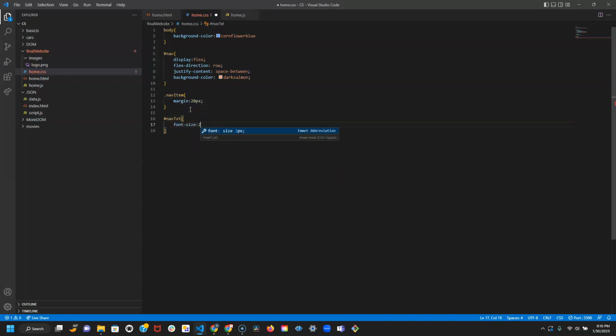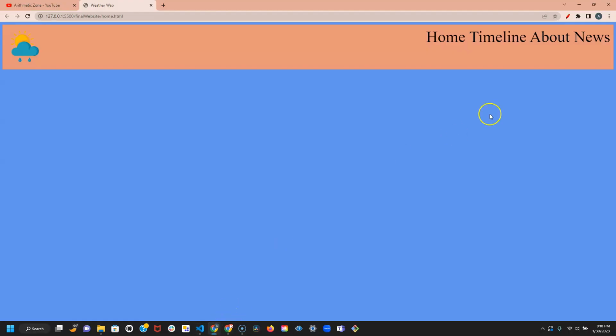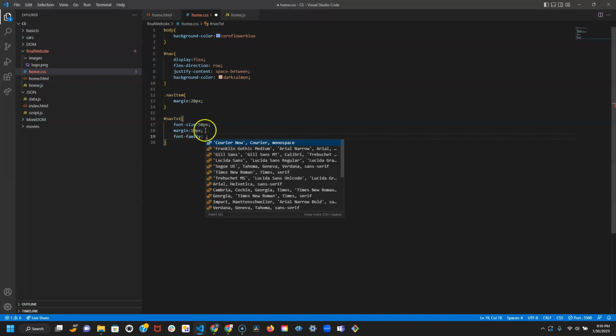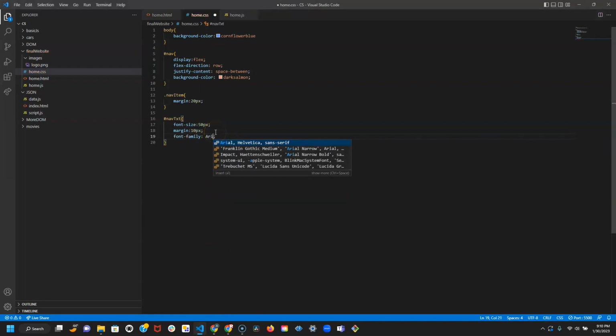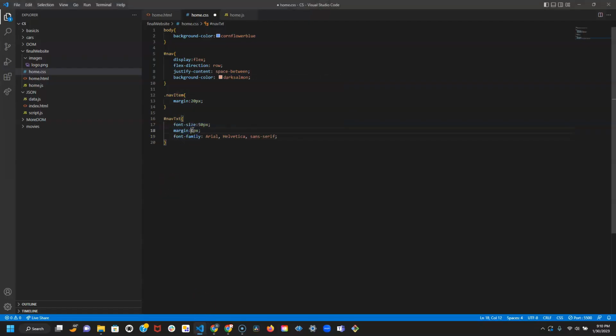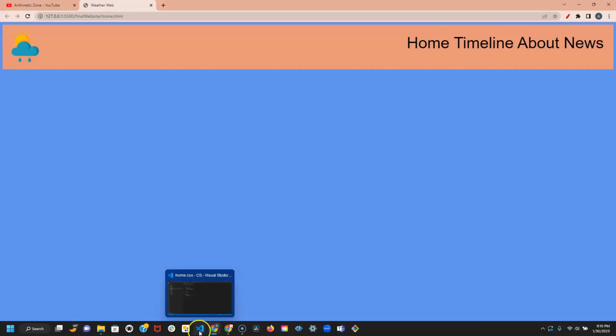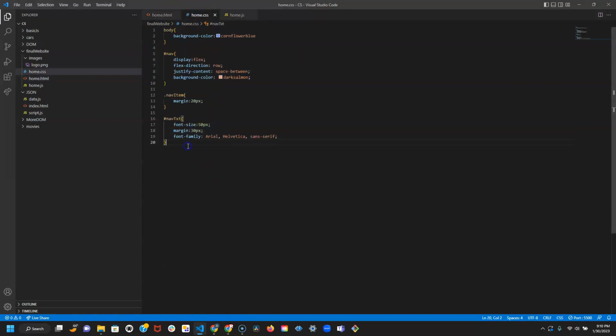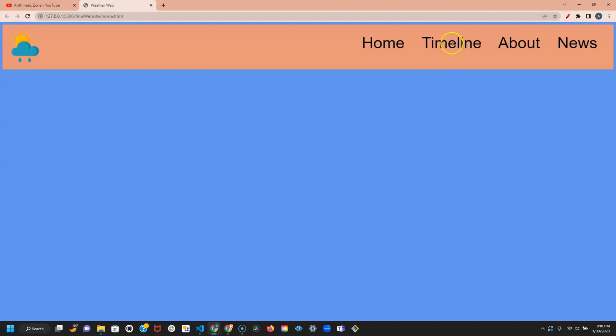Font size should be much bigger. There should be more space between them. I also think the font could be different. Let's just go with Arial. And we're definitely gonna need more space. Alright, now we need space in between all the text, so we could use nav text and then A to reference that. Now there's space in between them.